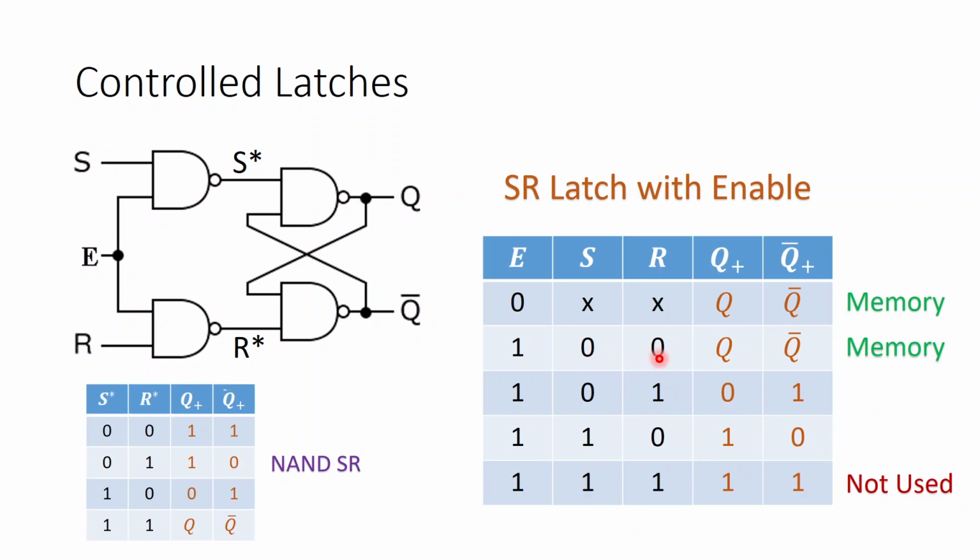When we are giving 0 0, we have an intuition that when we are not supplying any input, the output will be memory. So it matches with our intuition, and 1 1 we are not using. So this truth table also becomes quite intuitive when we are using the controlled NAND latch. And this is the configuration we see most in practice, the controlled NAND latch. Hence we would know the truth table of the controlled NAND latch also, and it is quite direct. Whatever S and R is, the output will also be that.